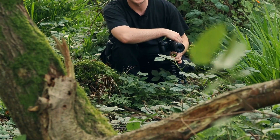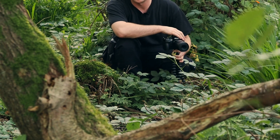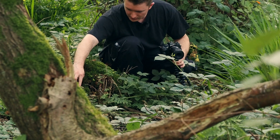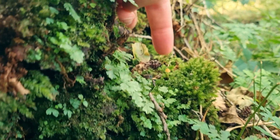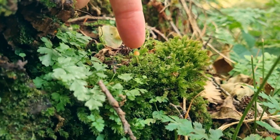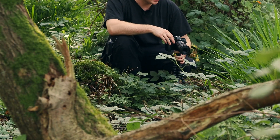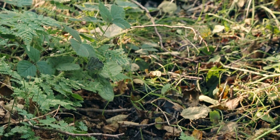It hasn't taken long at all to find the first little mushroom of the day. Just behind me out of shot is the log I sat on a minute ago filming the intro, and right down here on this little tree stump it's a really nice Gallerina mushroom — a nice orange tone that should come up nicely against the green of the moss. We're in quite boggy muddy conditions here but I should still be able to make something work.